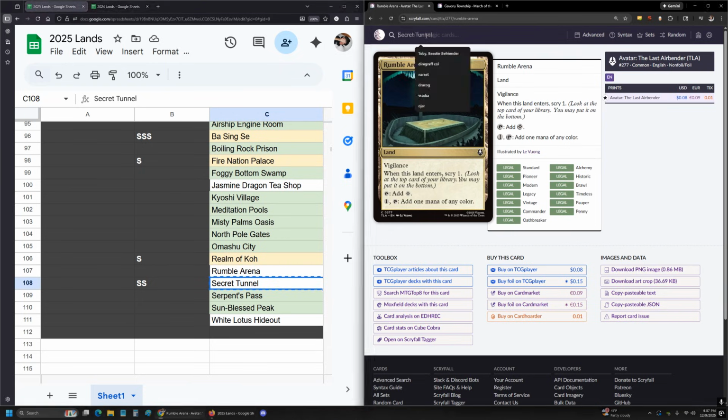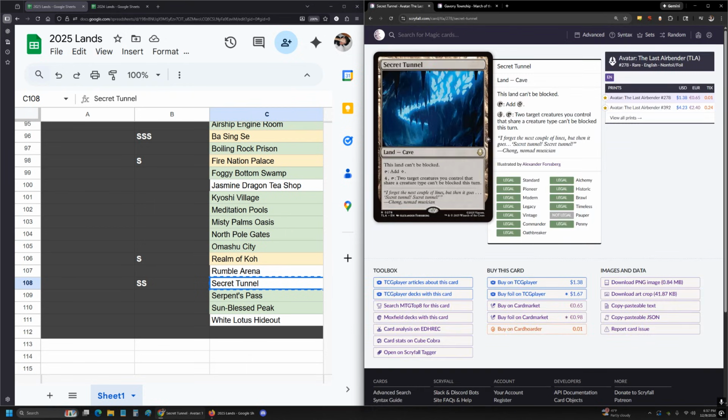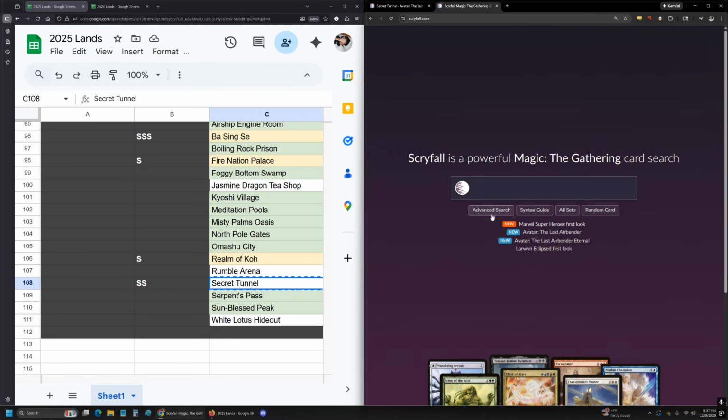Secret Tunnel, yes, this is the one that I think makes them unblockable. Yeah, and it can do up to 2. So the land itself can't be blocked if you're animating lands. But for 4 mana, 2 target creatures you control, they do have to share type, and you do have to have 2 targets. So if you're in a Voltron deck, unless you do run a lot of other creatures that share type with your commander, this is not going to be as good as, let's see, can't be blocked. That's probably good wording to copy off of that.